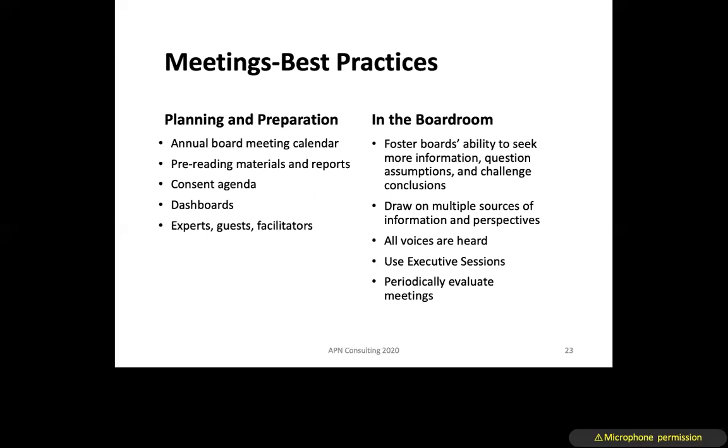Remember that when you go back to recruiting your board members, you want to put people on your board who have expertise. Maybe if you're in, again, affordable housing, maybe you have people on your board who live in affordable housing or work in other organizations that do affordable housing. So you want to make sure everybody's bringing something to the table. You also want to make sure, and this is the board chair's role again, that everybody's voice is heard. Again, the board chair's job is to make sure you don't have one person overtaking the meeting. You might want to use an executive session, and I'll talk about that also in a minute.